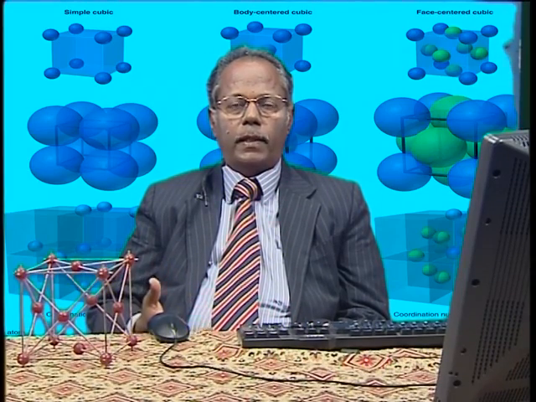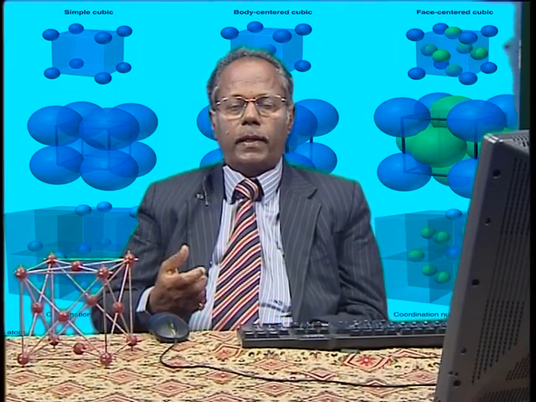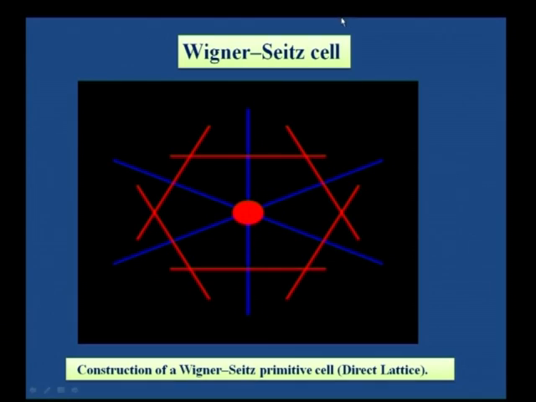We have spoken about lattices in the first or second lectures. You talk of an infinite network of points, an ordered arrangement of points in space. Now, you may have a point here, a point here and a point here. At the end of the blue lines, imagine that you have a lattice point. Take the perpendicular bisector of this line, this is the midpoint, and you are bisecting it.